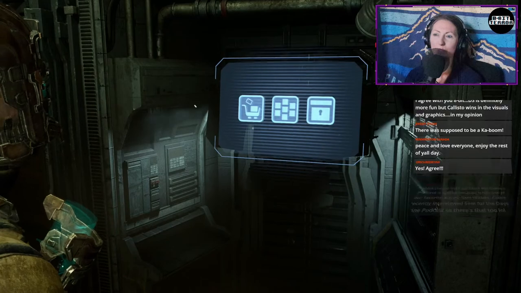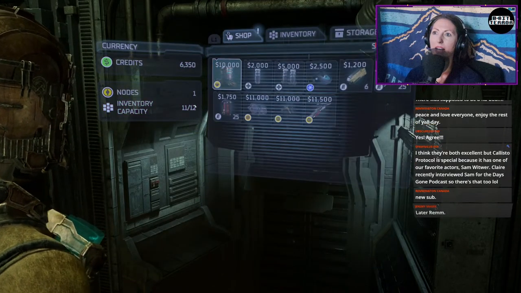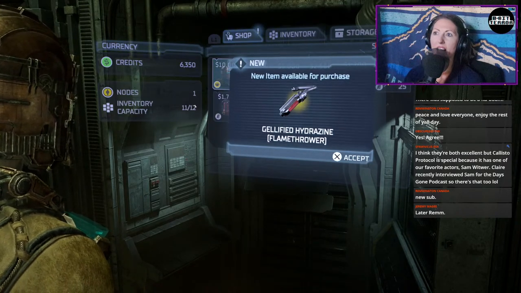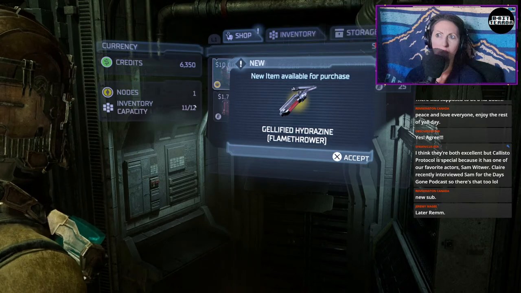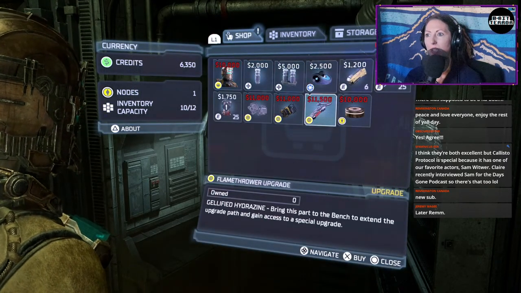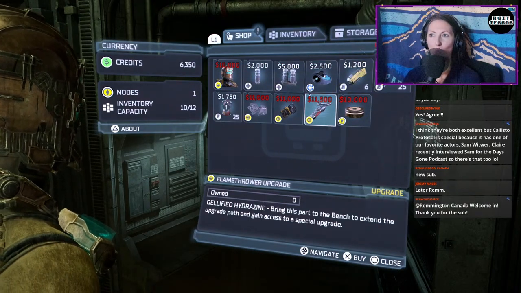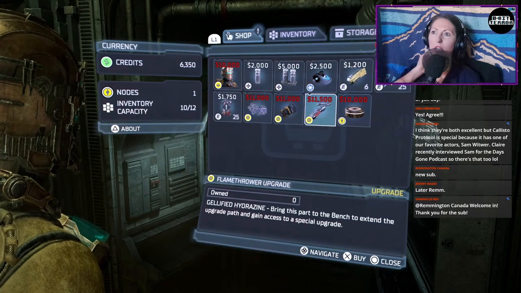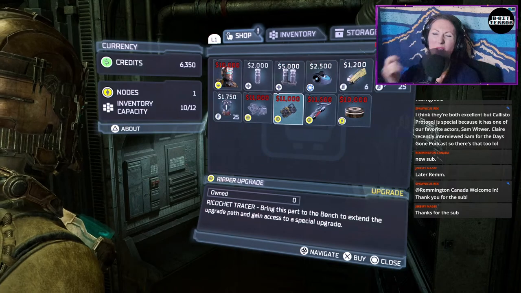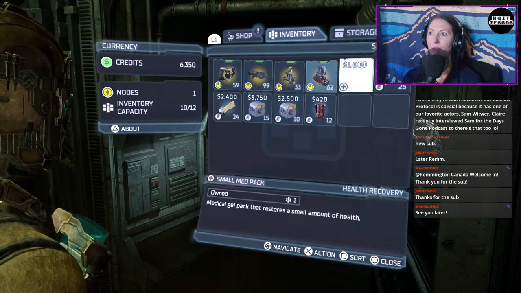Do our thing at the store. Let's see. Hey, we can now buy flamethrower fuel and jellified hydrazine. What the shit is that? Let's have a look. Bring this part to the bench to extend the upgrade path and gain access to a special upgrade. Ooh. I'm curious, but we will probably not be getting that just because I'm not going to be using the flamethrower all that much. As fun as it is.